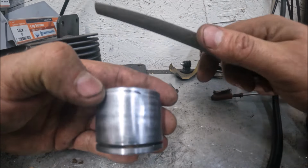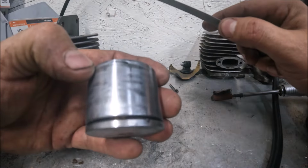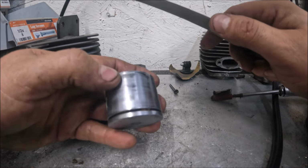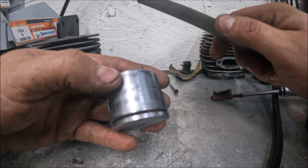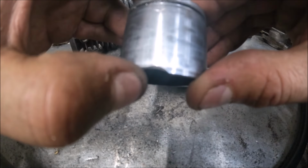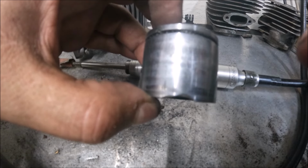Here's how we're gonna get our intake timing. We'll put a half moon notch in the bottom of the piston there. I'm not gonna video it because I need to sit and focus on doing it and get it cut straight, but I'll show you once it's done. And there we have it. Half moon notch in the piston for the intake timing.